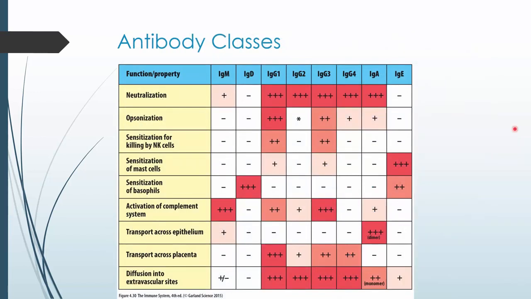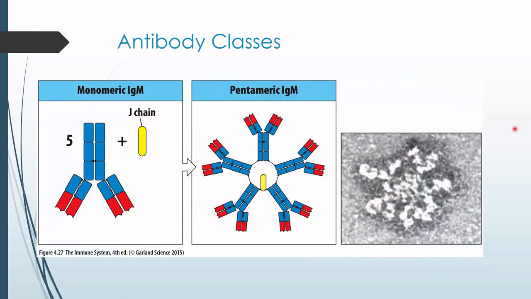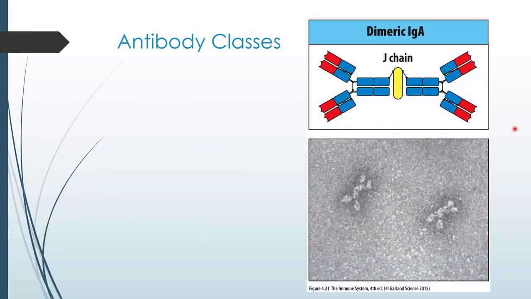I've included here a list of all the classes, where they're important and what they're important for. We're not going to go over it now just because of time, but you might want to take a look at it and familiarize yourself with the different classes of antibodies. We are going to touch on two of them. First one is IgM. It's important to note that it's a pentamer. We're going to talk about it a little later. And the second one is IgA, and this is secretory. So IgA is important for secretion of antibodies into the GI system, for example.